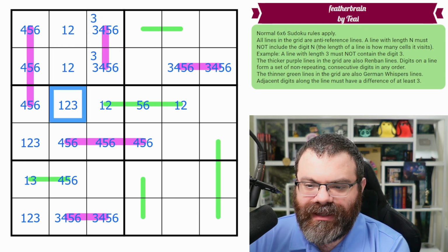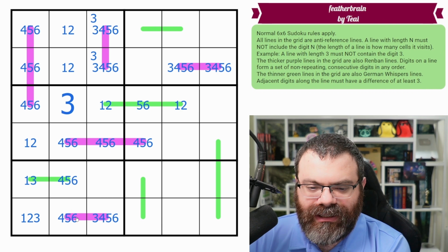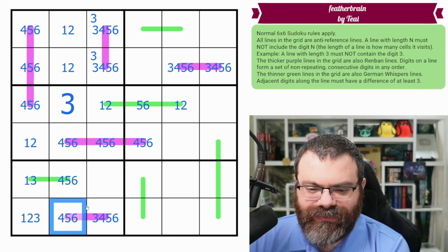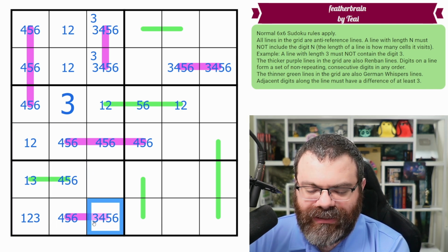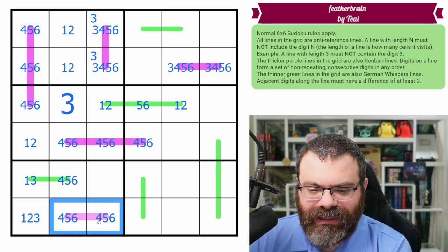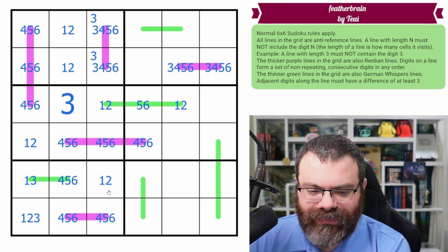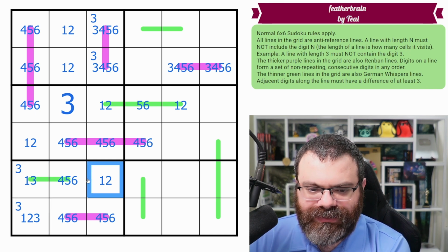This is a 1, 2 pair. That places this 3. And this 1, 2 pair would have done that as well. I just didn't notice it. 4, 5, 6 here. 1, 2, 3. This is, we don't know that this isn't 3. Oh, no, we do. The 3's point down, so that's not a 3. And so now this is from 1, 2 only, because it also can't be 3. So there's a 3 in one of these two.